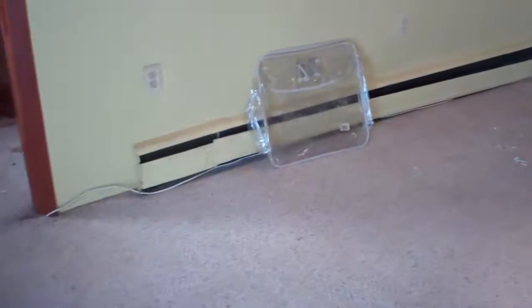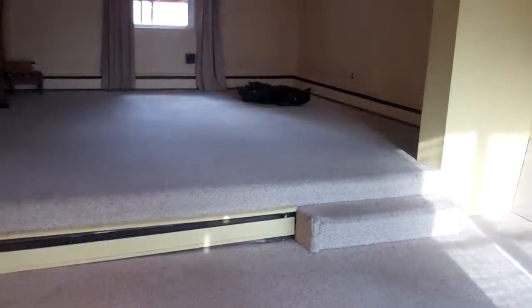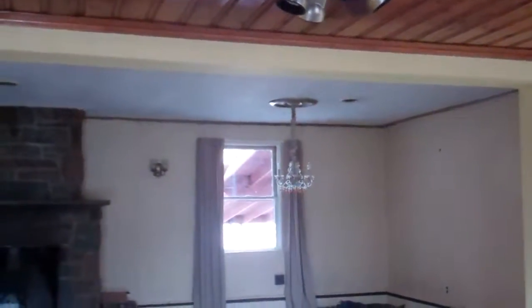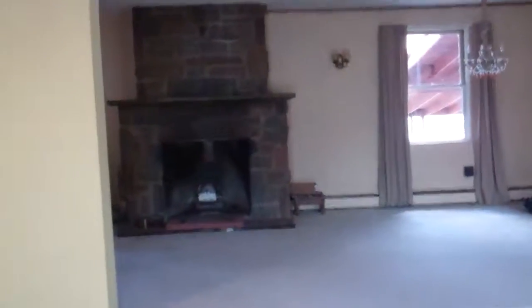You have the boiler with the baseboard in here. I'd get rid of that, put all new duct. Well, it looks like you have central air because there's some duct work in here. But either way, I'd put a new furnace, or a new heat pump is what you're going to put in here, an AC, and run it all through the attic. It looks like you have the duct work already in each room.